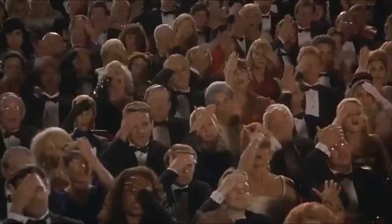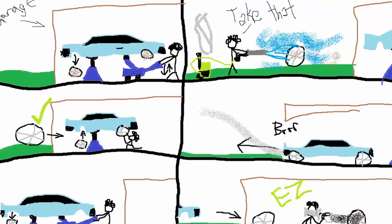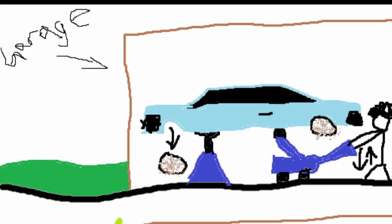Unfortunately, I forgot to record a pretty big portion of the wheel dipping process, so instead I'll be showing you this really well drawn diagram. The first thing I did was lift up the car while I was in the garage. Then I took out the wheels. Since I've never done that in this channel before, I'll show you how to do it in a couple seconds.